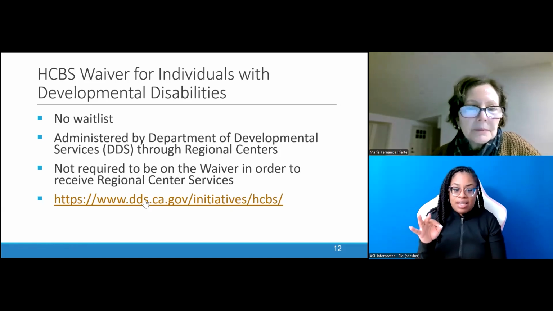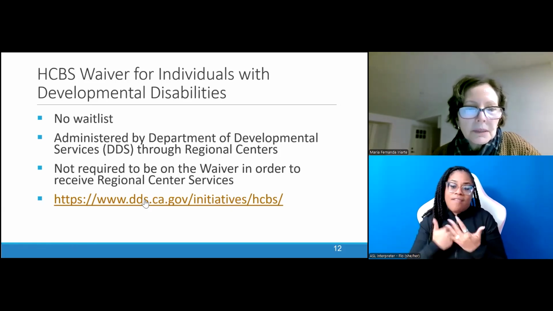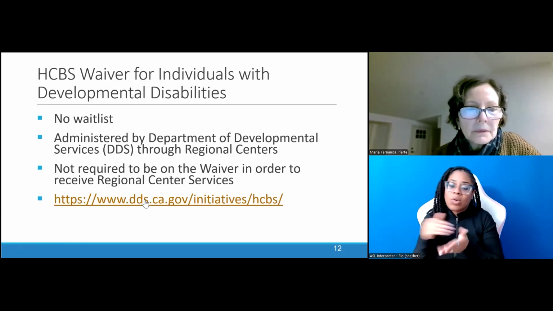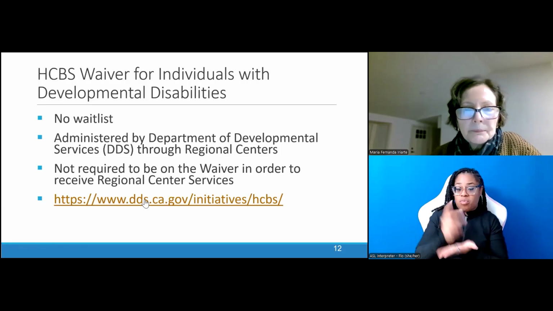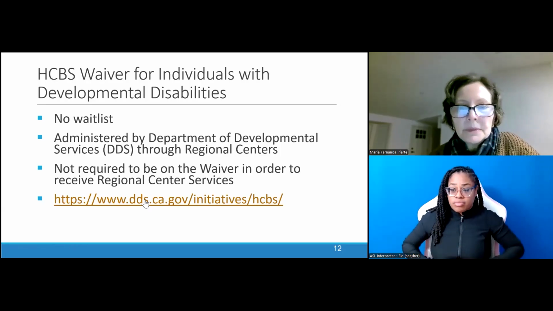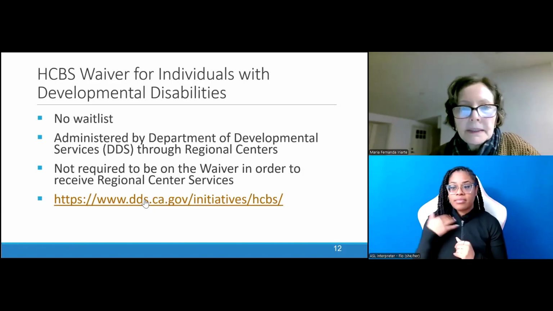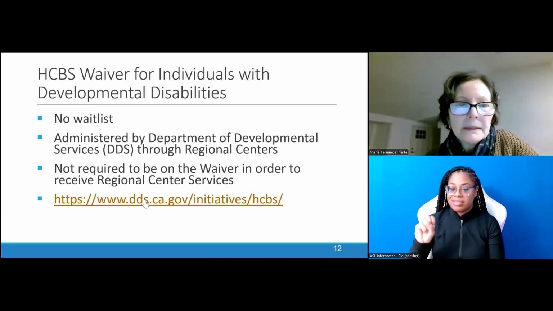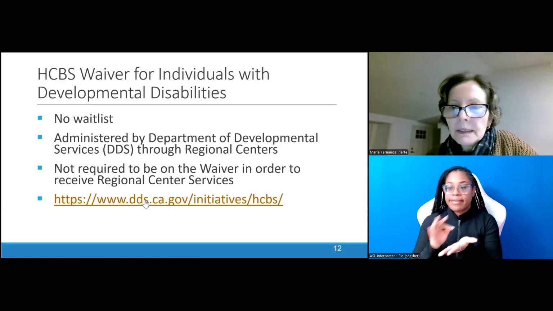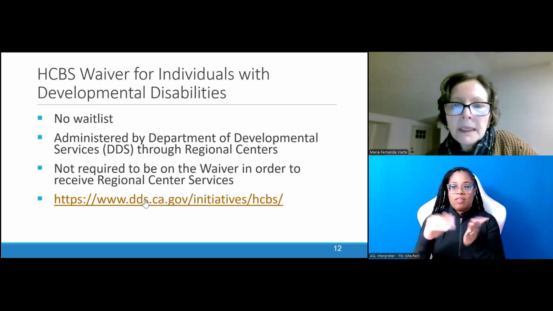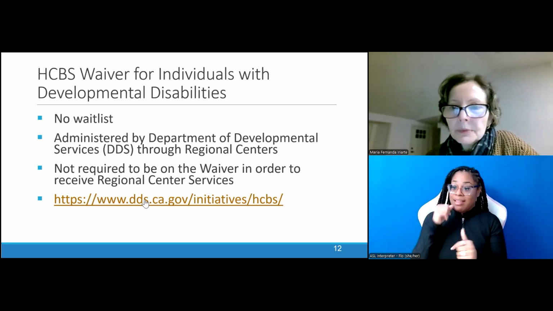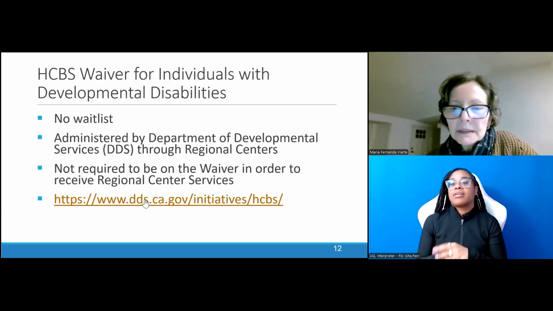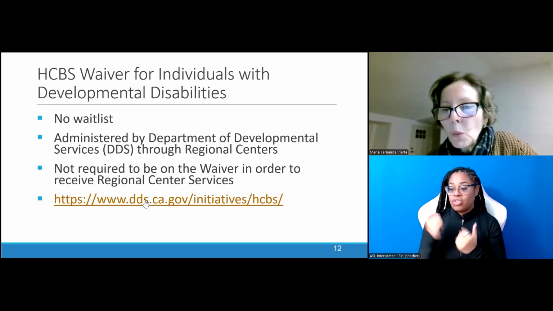We've got a primer and policy manual, lots of good information about the waiver, pending waiver amendments, and then we've got the current approved waiver. So we're going to go ahead and open it. Usually what you see in the beginning of the waiver is a letter from CMS, Centers for Medicare and Medicaid. This is a letter that says we approved your amendments to the waiver. Your amendments were these amendments. And then attached to the letter is the actual waiver document.